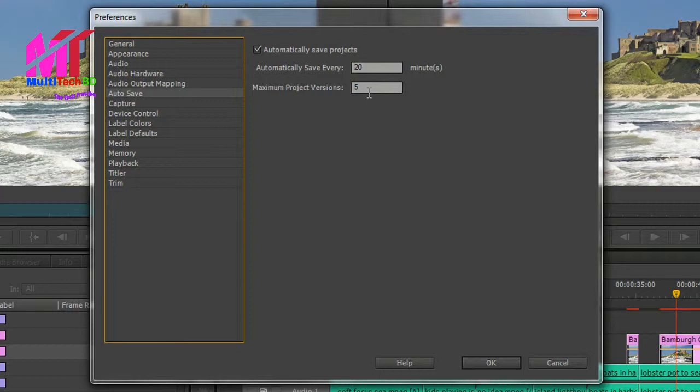It sets up a folder in your project folder which has autosaves in, so that if you have a crash you can go and open up one last autosave and go from there. The only thing I would say though is that if you do save your project and then you go away for lunch and you have an extra long lunch, and you've come back and you've been more than 100 minutes, then the last autosave will have been written over and you won't be able to go backwards in your work.